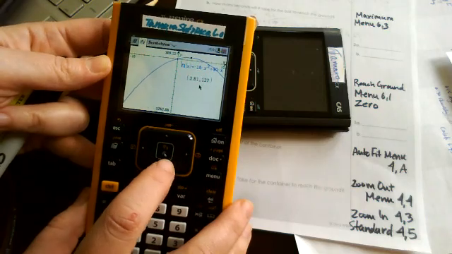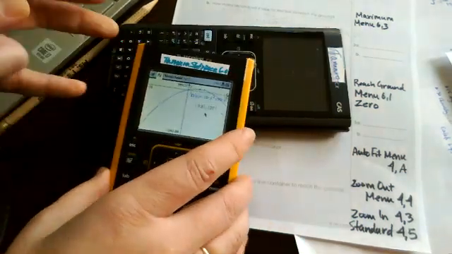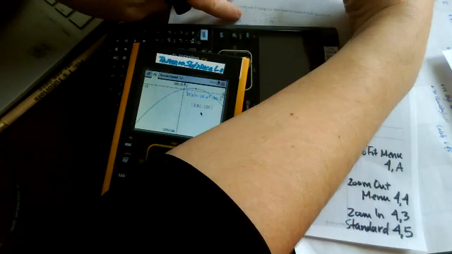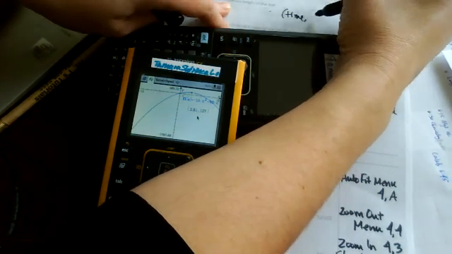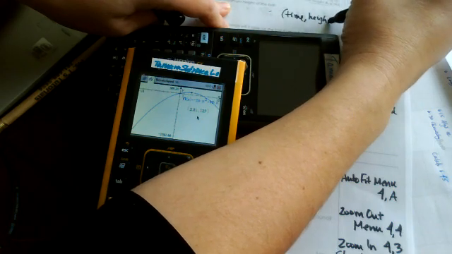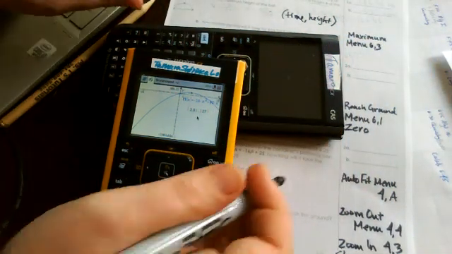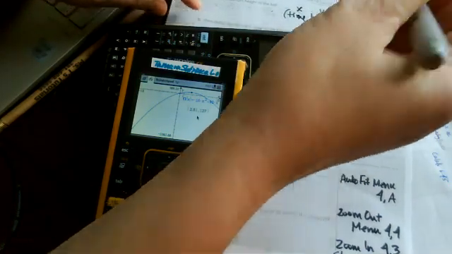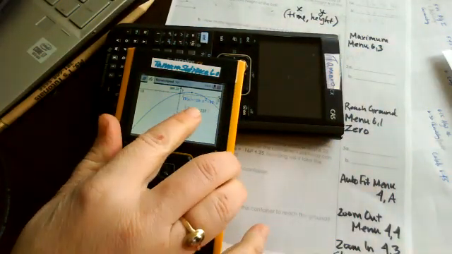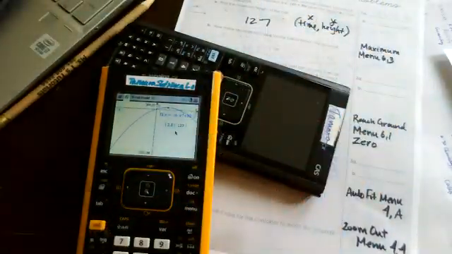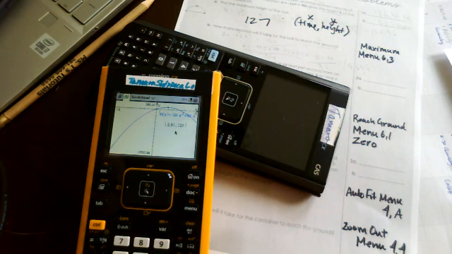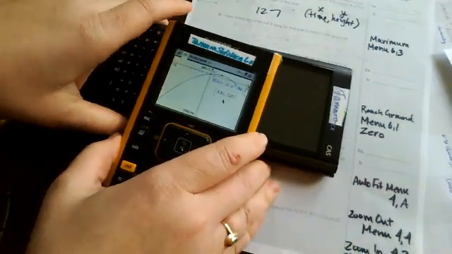So now you can see that the maximum is, okay, by the way, here's one more code. The x coordinate will always be your time, and the y coordinate will always be your height. So that's your x and that's your y. If it's asking for the maximum height, you're going to be using this number. So it's going to be 127, and that will be your answer for part A. Number 1 is 127.